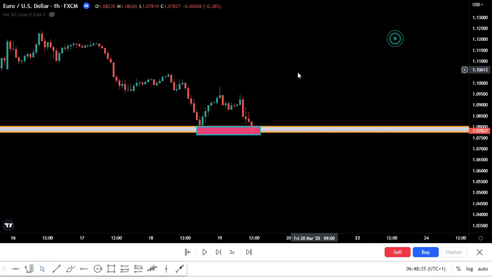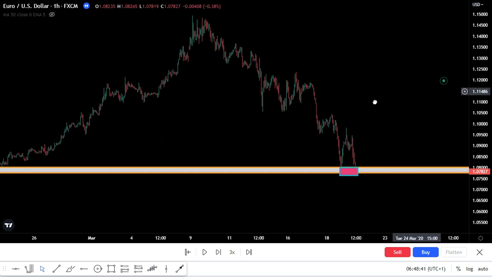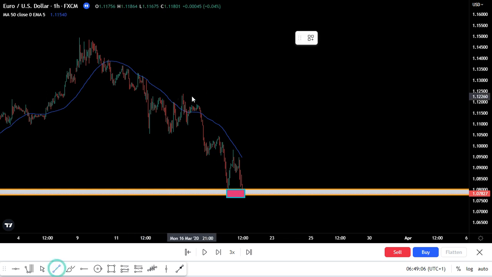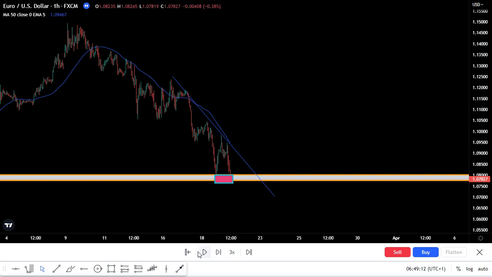So now how do we take advantage of this information? What you need to do is very simple. Now you know that the price is pushing to the downside. We are going to be using our 50 moving average. Remember, you can check my previous video for the setup, but it's just a 50 period moving average. So this is it here. I'm going to turn it on, so now it's on. I will also be using a trend line. Now you can see I've put in my 50 EMA, and it also corresponds with my trend line.